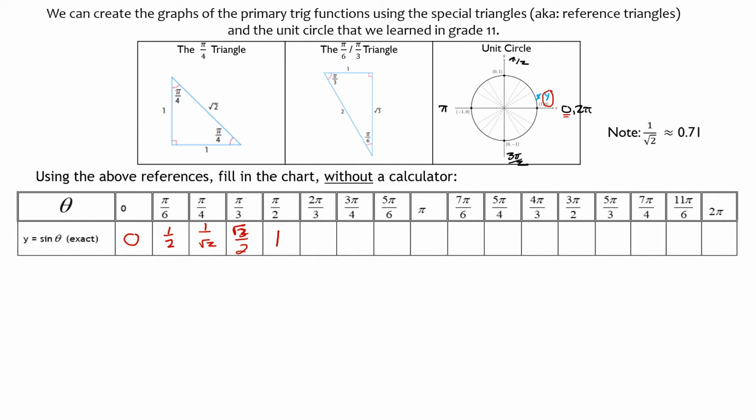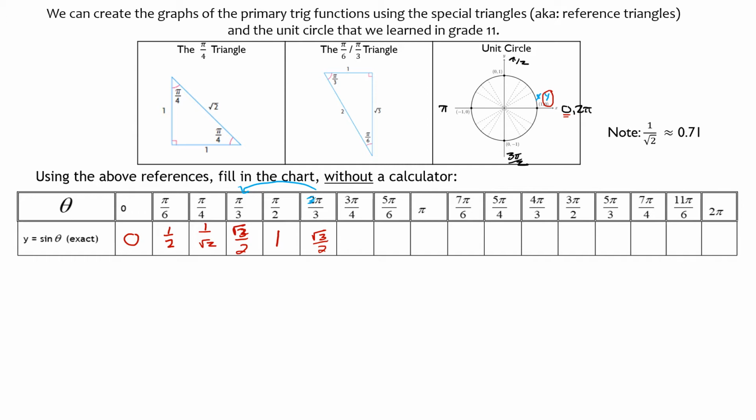So how do we do 2 pi over 3? We don't have a 2 pi over 3 triangle, but we have a pi over 3 angle. So we're going to ignore the 2 for a minute. We're just going to look at the pi over 3. So sine of pi over 3, we already know that one. Sine of pi over 3 is root 3 over 2. So these are related. So I'm going to write root 3 over 2 here. It's going to be related to this answer, but we just have to figure out if it's a positive or a negative.